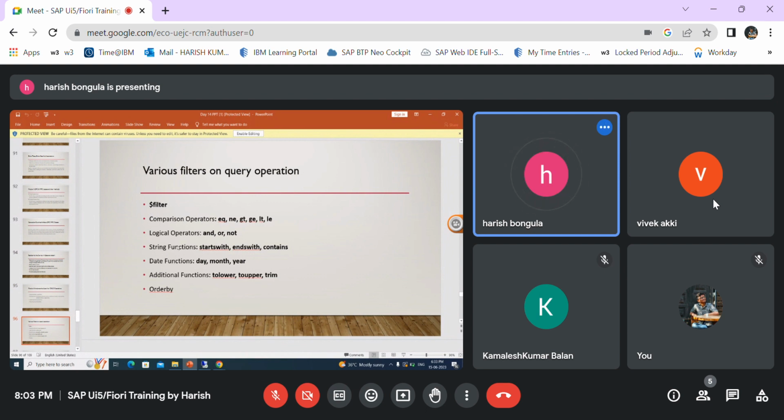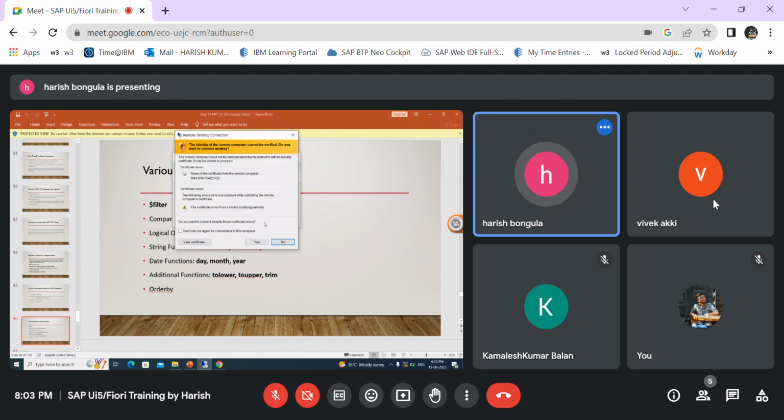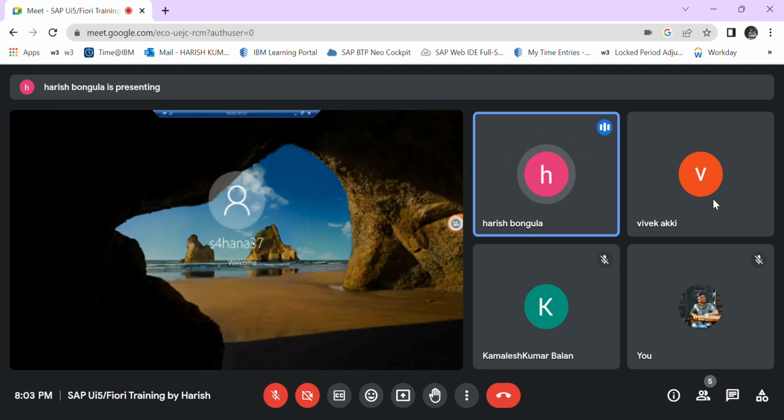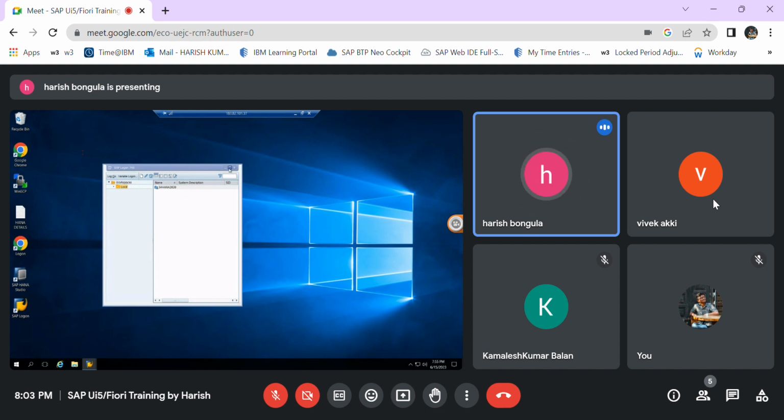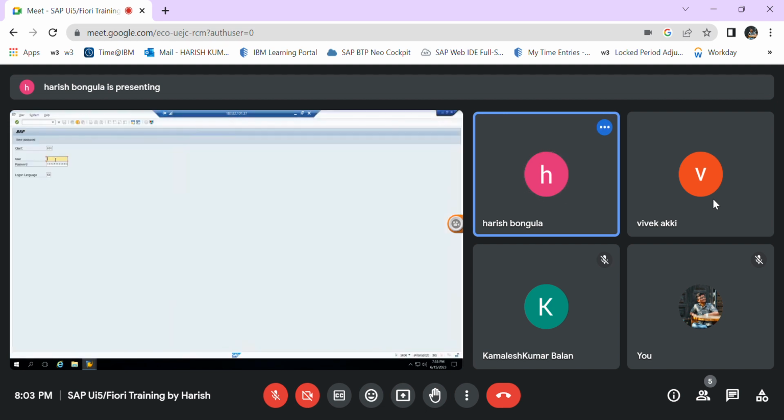So what I'm doing now is passing the filter. First we'll log in. Okay, I have logged in. Now I'm going to IWFND main service.